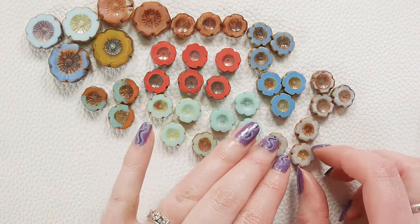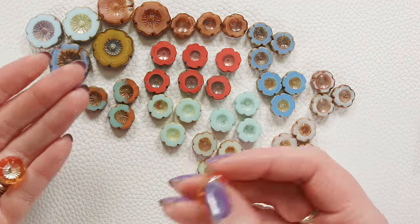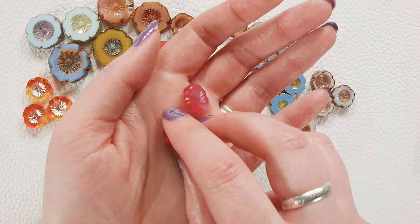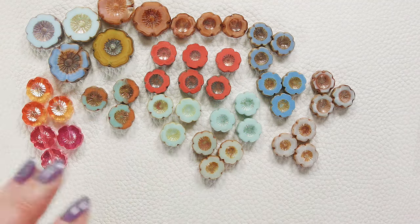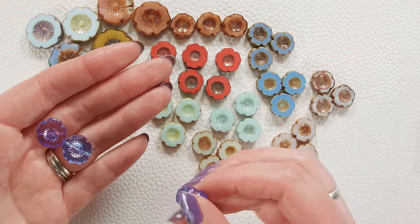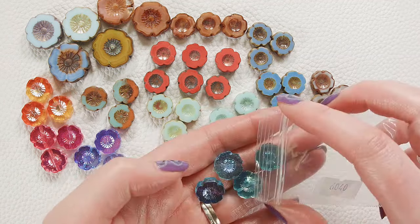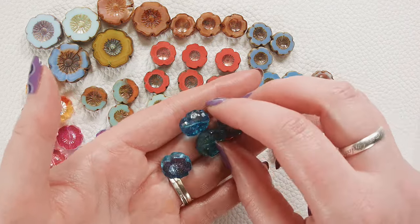We also have some really fun tropical multicolored ones. Here's an orange and yellow swirl with that really bright metallic accent. And we'll also have these like bright pink ones in that similar tropical flavor. And we'll also have these purple-blue ones — they almost have like a purple-green color to them. They're really unique. Then we also have this wonderful deep blue color as well in that sort of multicolor tropical flower. We love these Hawaiian flower shapes — super great for summer.